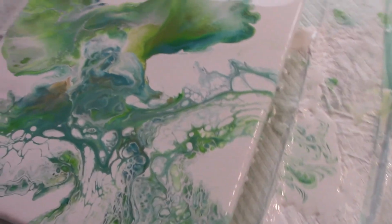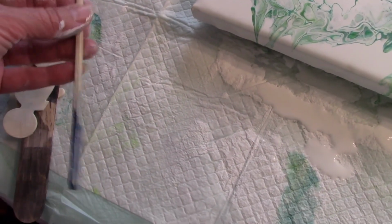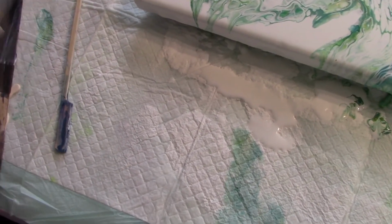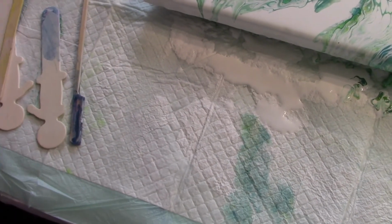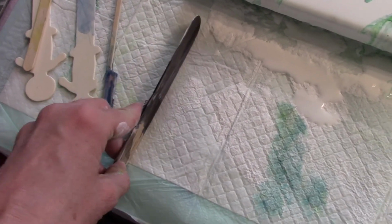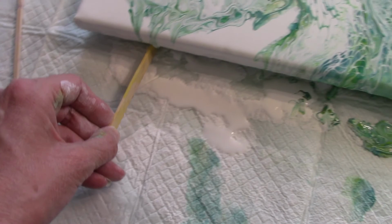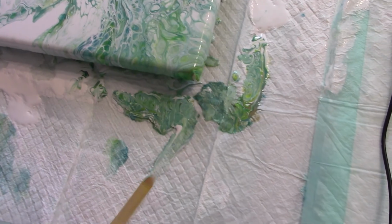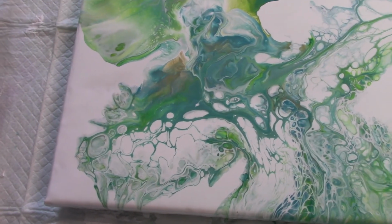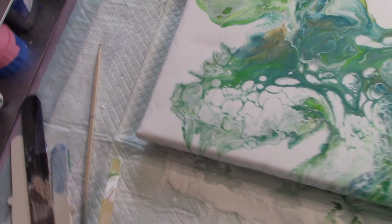And I have all kinds of stuff. I use these barbecue skewers when I have larger paintings. I like to use these little people ones. I broke the arm off. Because they get under there well, they're good. The bigger ones work better on thicker canvases. And then these little ones, popsicle sticks, they work great for these smaller canvases because you can get right underneath there and get that paint off before it takes everything and brings it down onto the mat.